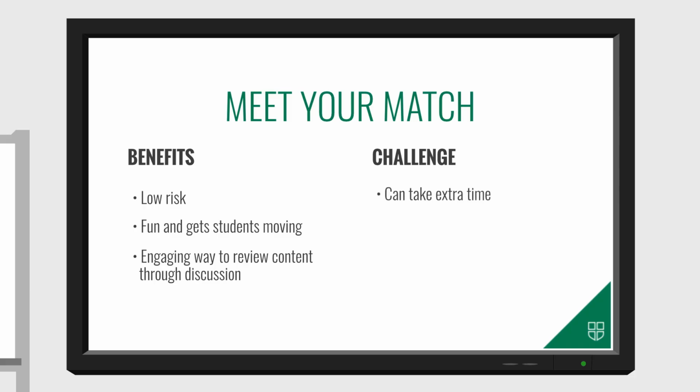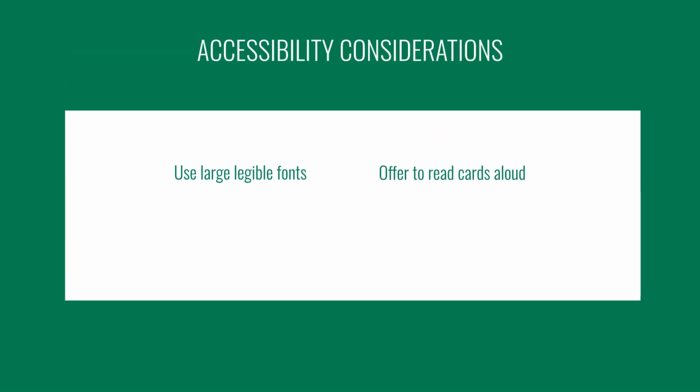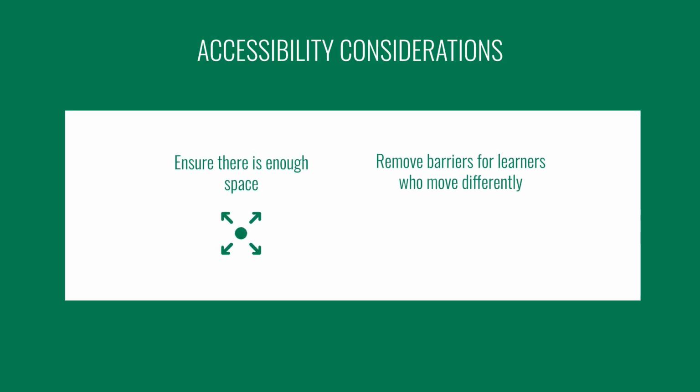up lecture content. To make Meet Your Match accessible for all learners, keep these tips in mind. Use large, legible fonts for prompts and questions. Offer to read cards aloud if students would like confirmation of their words. Ensure there's enough space for students to move around freely. Remove barriers for those who may move differently.